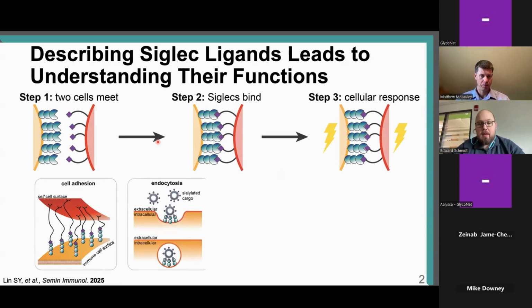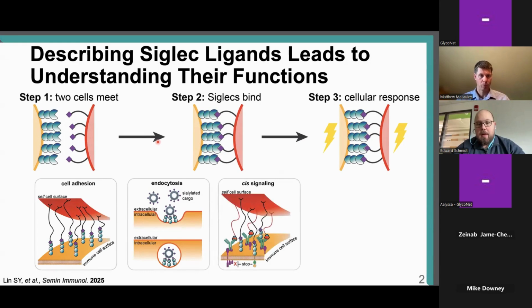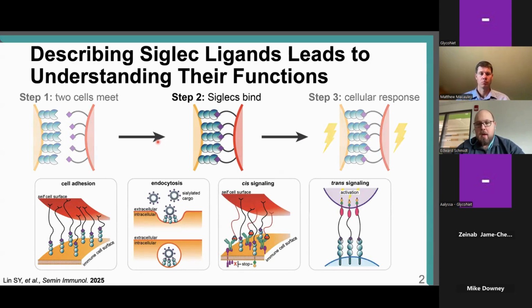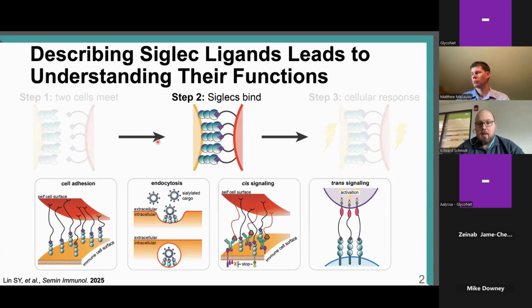They can help to bring in extracellular particles, such as EVs or viruses, and this is very famous with HIV and Siglec-1. They can also help to communicate to cells through modulating cell signaling pathways, and they can do that either on the same cell or on a different cell. But regardless of what function the Siglec is mediating, it all begins with the binding. And that's where most of the work that I'm going to talk about today is about: understanding Siglec ligands.